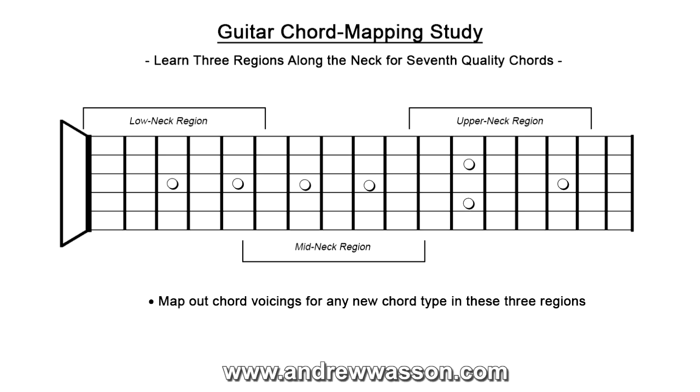Let's head to the last chord — the dominant seventh voicing. We're going to deal with G dominant seventh, starting in the low end of the neck. This is more of the jazz guitar player's fingering. A lot of people will know this chord better with the fifth chord tone doing it as a giant bar chord. But if you learn this voicing, I think it has a really different sound. There's the root, the flat seven, the major third, and then there's a perfect fifth on top. You basically finger that with index, then middle, then the small finger with the third finger up on top. It's a little bit of a squished-up fingering, but once you get used to it, it's not too bad.